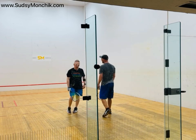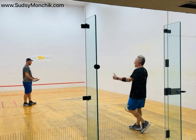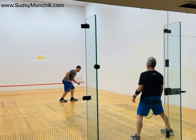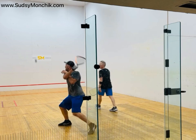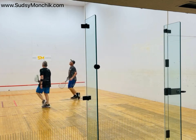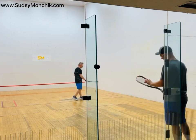Good. Excellent. That's what you got to make them pay for. Off the back wall is a setup every time. Ball comes off the back wall, any level, it's a setup. I don't care how fast, how low, how hard. You're set. Come on, get back. Good. Stay in it. Come on, get that. Ah, don't do that. Got plenty of drills for those, right? Rally ending cuts.